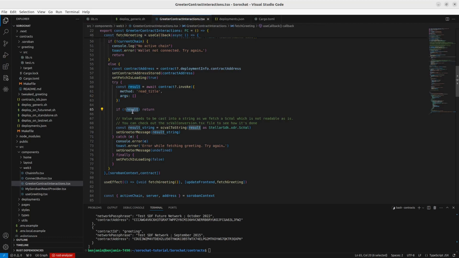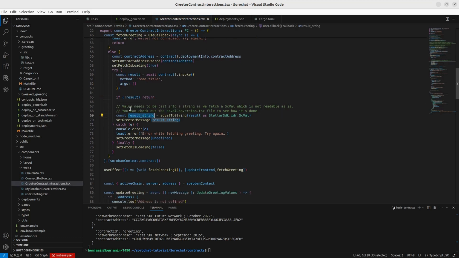Then, if we don't have a result, we fail. If we have a result, we get a result string. We can convert back from the scval that we get, because every interaction with smart contracts is done with scval.